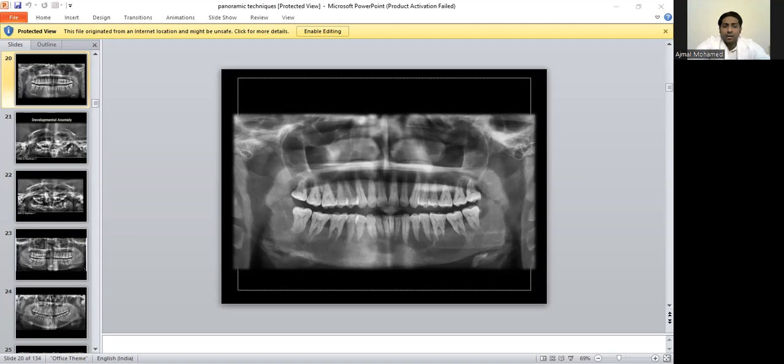Since they are from a very poor family and staying in a rural area, they thought that this might have happened due to trauma and they waited for a long time. Slowly, this resulted in ankylosis of the TMJ due to the trauma during that accident. They came to us with the complaint of limited mouth opening, and on investigation we found there is ankylosis on both the right and left side of the TMJ.